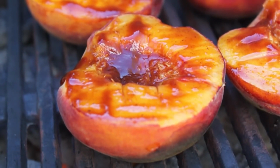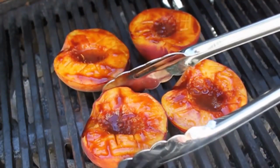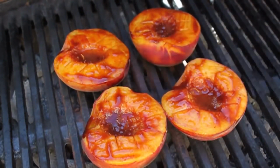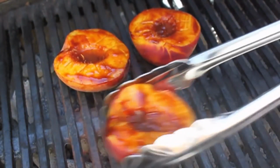You're also going to be able to tell when you go to grab these with your tongs, they're just a little bit softer than when you put them on. Okay, they're not mushy, but there's definitely a little bit of give to them. Those should be heated all the way through, and you're ready to serve.